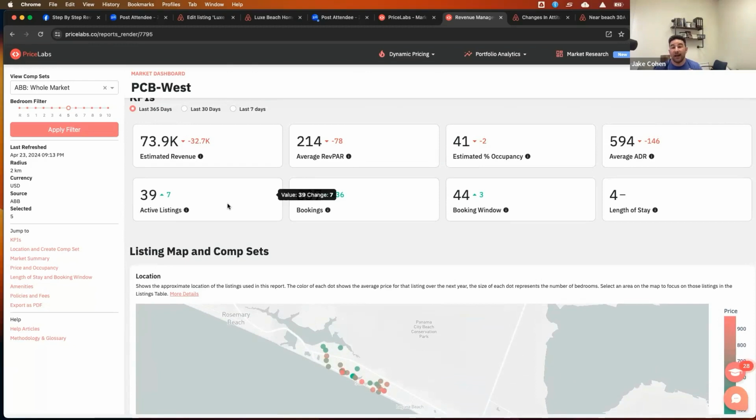So what that allows me to do is see on a broader scale, what does it look like for the specific property that's very similar to me? What does it look like for a little broader? And then what does it look like for the whole group of 5 bedrooms? So just understand that there's not always a perfect comp set. And sometimes you have to do this extra work to get yourself real decent data to use.